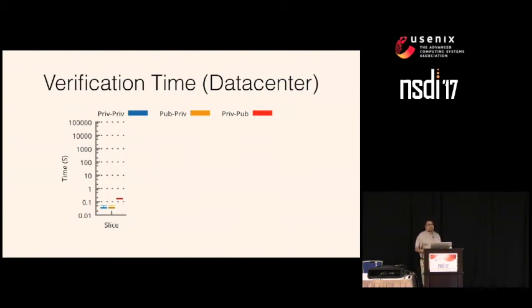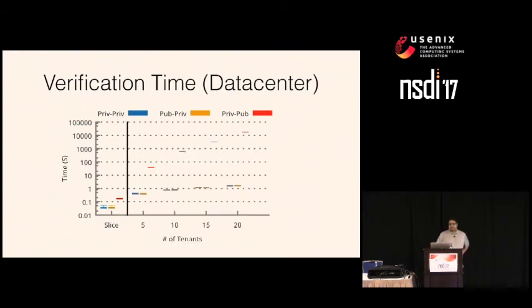In this particular setup, every tenant has the same number of hosts, so the number of hosts and the number of tenants is proportional. However, if we didn't use slicing, as you can see, we see a pretty rapid growth in verification time. In fact, this is in log scale, so you can see that we are seeing an exponential growth in the time taken to run this verification, even as we are linearly increasing the number of hosts. So this shows you that slicing is essential to getting some of the performance that we've been seeing.